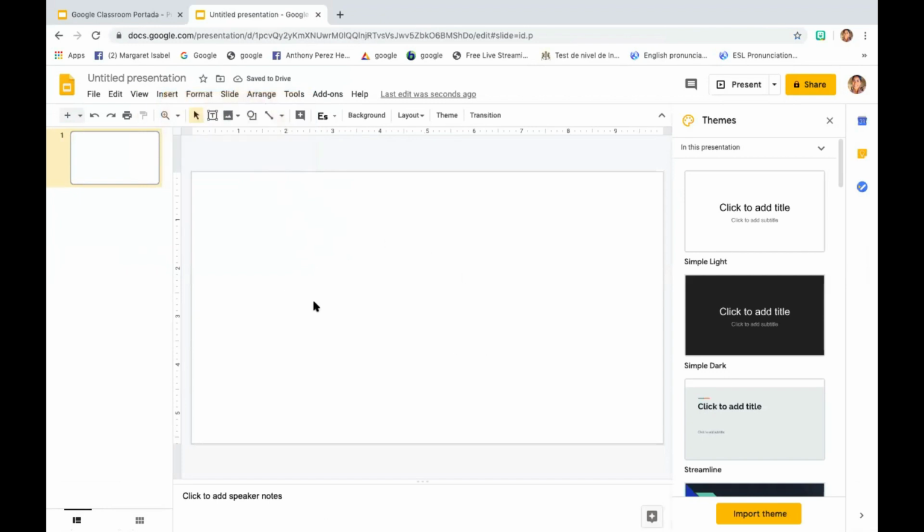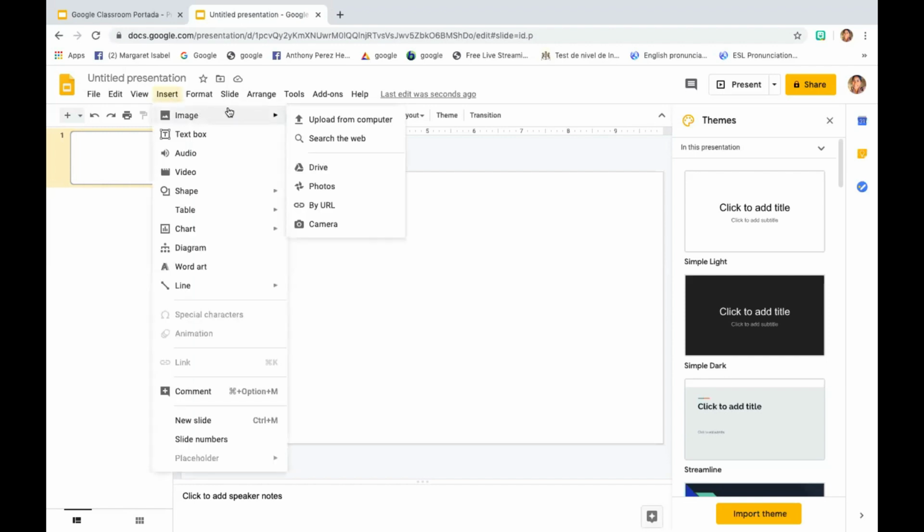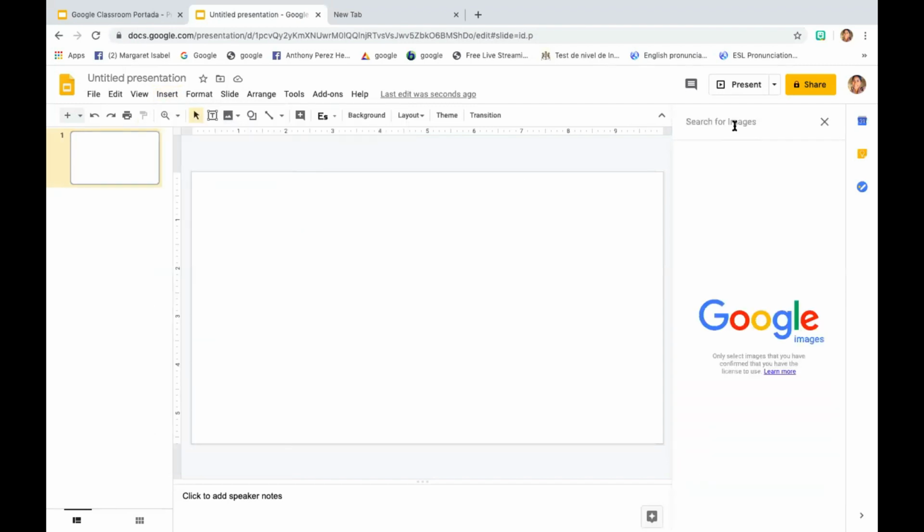So you have it like this, you have it empty. What we're going to do right now, we're going to go to insert image, and then we're going to search the web. So let's go and look for wall and floor background.